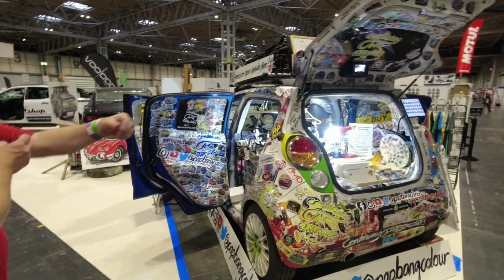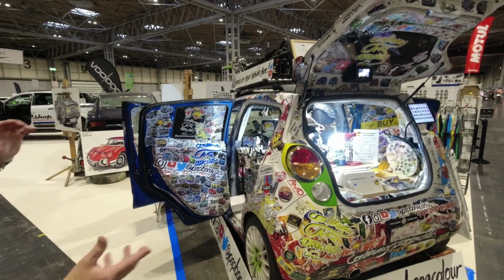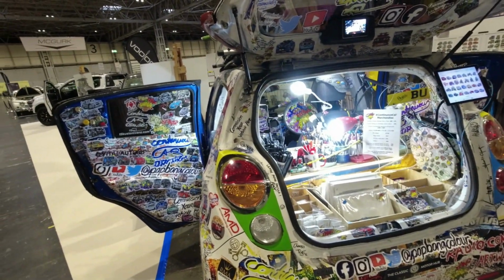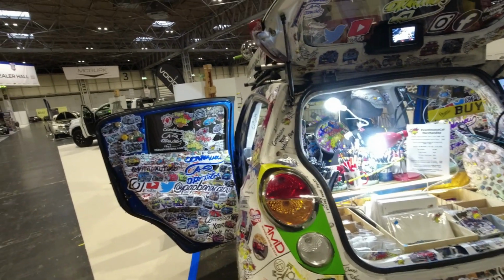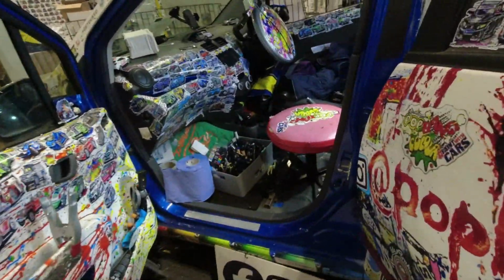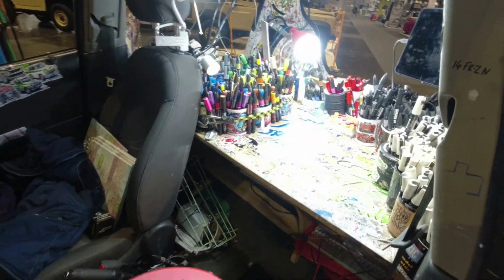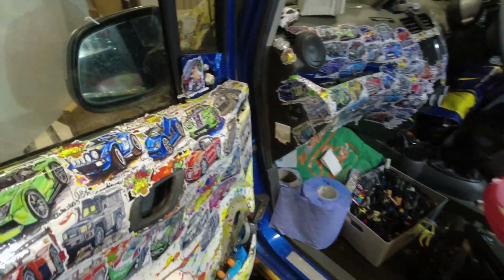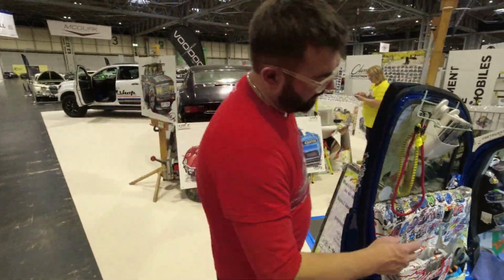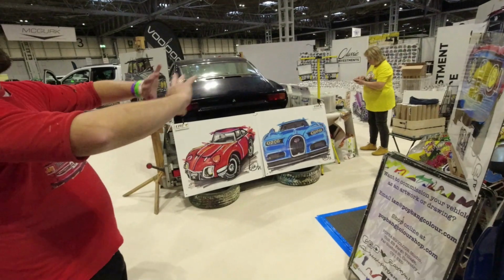And then, yeah, so lockdown project. So rather than painting that I'd normally do at shows, with the radio control cars, I'm doing something called continuous car drawing. So the entire outline of the car is done without taking the pen off the paper. Blimey. It's done in here, so there's no passenger seat. So I've got a stool in there instead. I sit backwards and create drawings in there. This is what I've been doing at all the events this year. Blimey. And then once you've got the image, it can then be turned into die bonds, into stickers, pin badges.